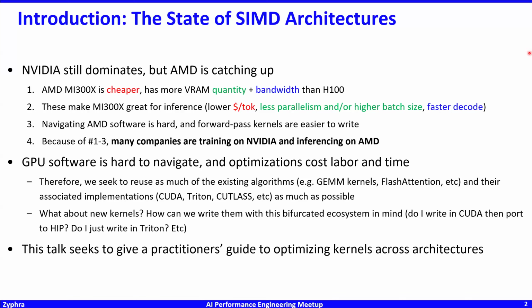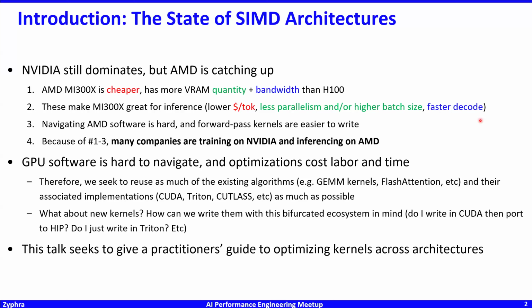Yeah, okay. So you have lower dollars per token. A lot less parallelism is needed, because parallelism for models is always sort of a necessary evil. The communication cost is always eating into your speed, and you can tolerate much higher batch sizes, which translates to more users at once on the same GPU. You also have much faster decode, because decode is memory bandwidth bound.